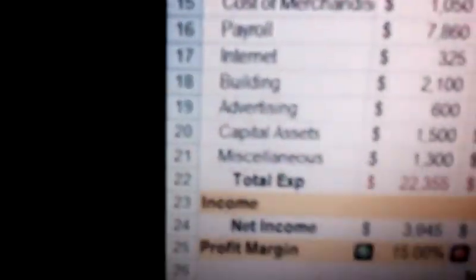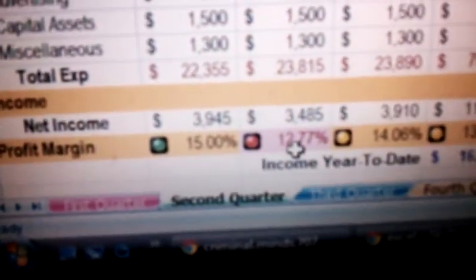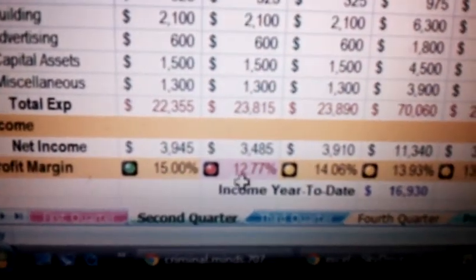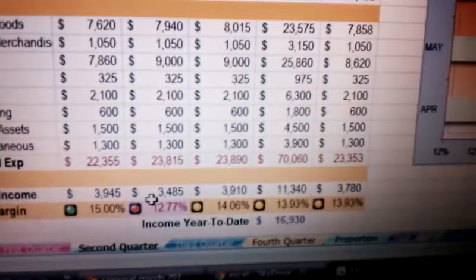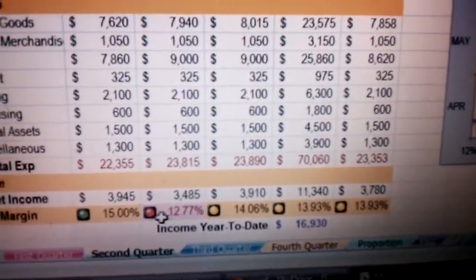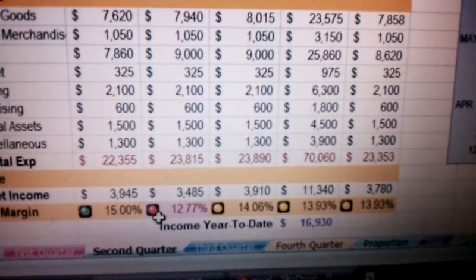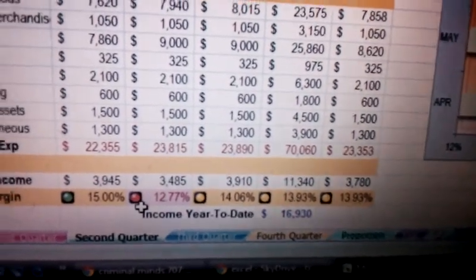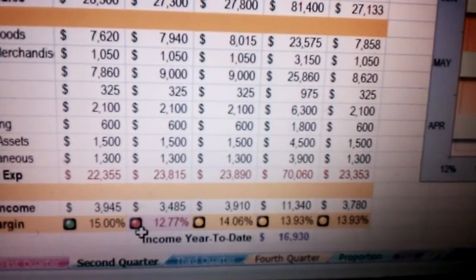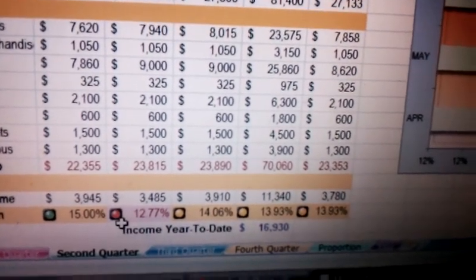So now look, it's marked, and see how this one is the only one marked in red? Because this is the only one that's below the percentage I marked. This is the one that we're not satisfied with. This is the one we're highlighting.